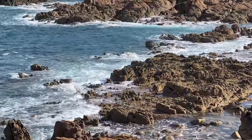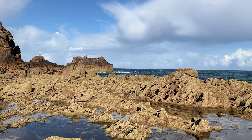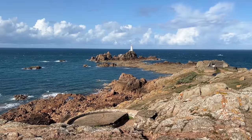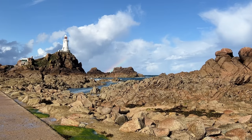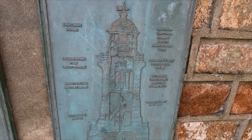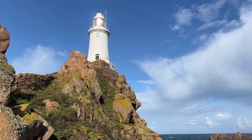Jersey's tidal range is among the largest in the world. At low tide the island size nearly doubles and the biggest tides of the year can reach a staggering 12 meters. The location of the lighthouse is quite striking and many visitors are drawn here to take artistic photos capturing an amazing sunset or ghastly storm. Sir John Coode was the designer and it became the very first lighthouse in the British Isles to be built of reinforced concrete, with construction completed in November 1873. The first beam of light flashed across the ocean in April 1874, visible for 18 nautical miles — 33 kilometers. It has shown sailors the way ever since.